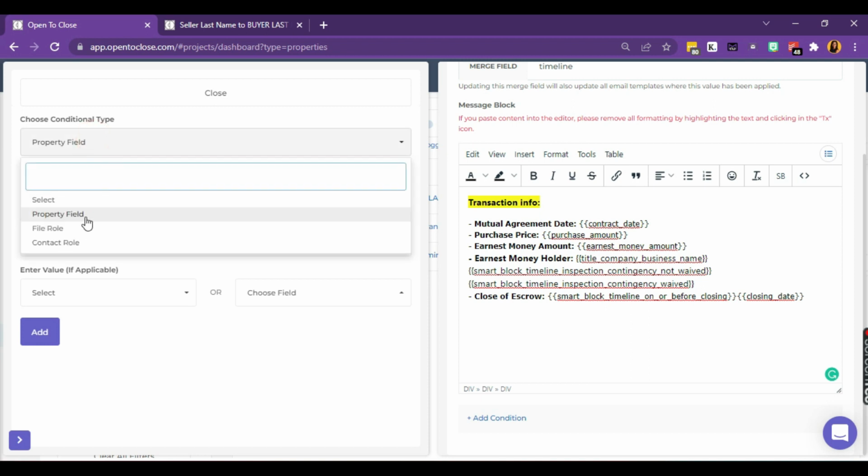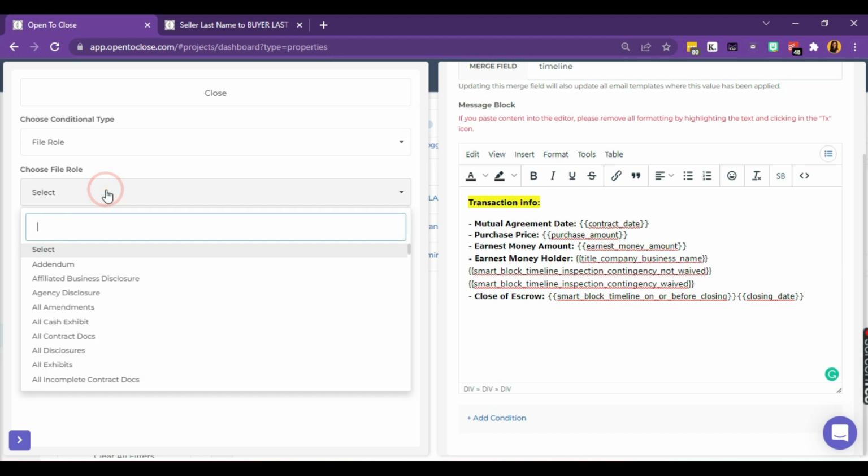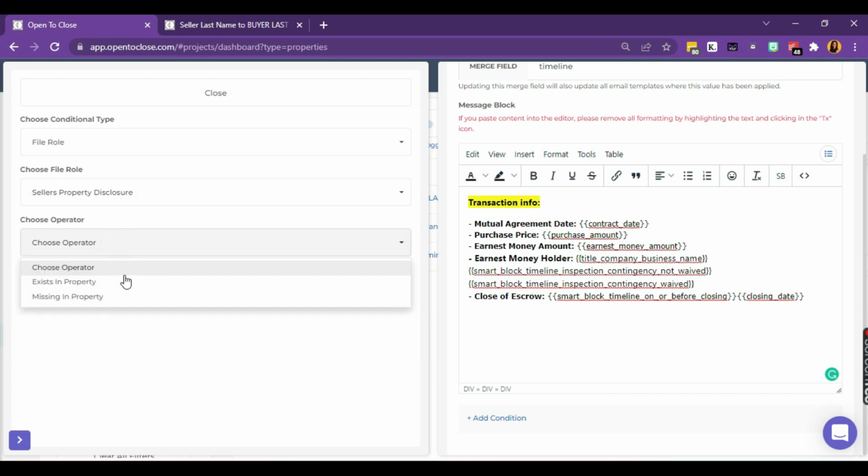You could also do file roles, whether the file role, let's say seller's property disclosure, exists or is missing. So you could have a smart block that says, please send us the seller's property disclosure if the seller's property disclosure is missing, or I've attached the seller's property disclosure if the seller's property disclosure exists in the property.